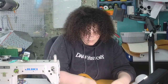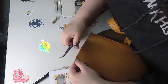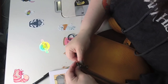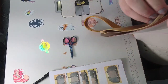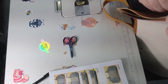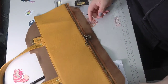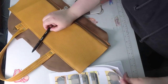So I'm going to trim the teeth on this side to make sure they line up the same on the other side. I bring the zipper pull all the way to the other one and click that into place. All right. Sorry for the long delay. Half the video is going to be putting on zipper pulls. That's why it's really important to burn your edges, because when you're messing with all these zippers, the threads get everywhere. So now our zipper pulls are on.